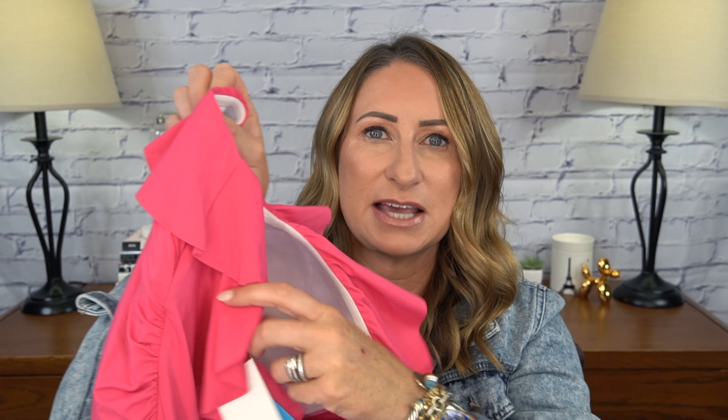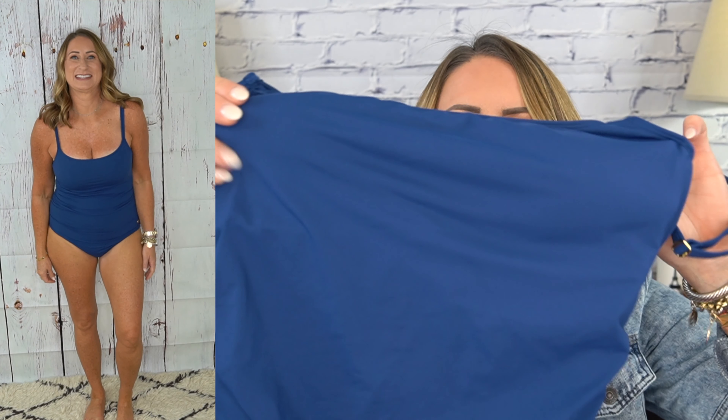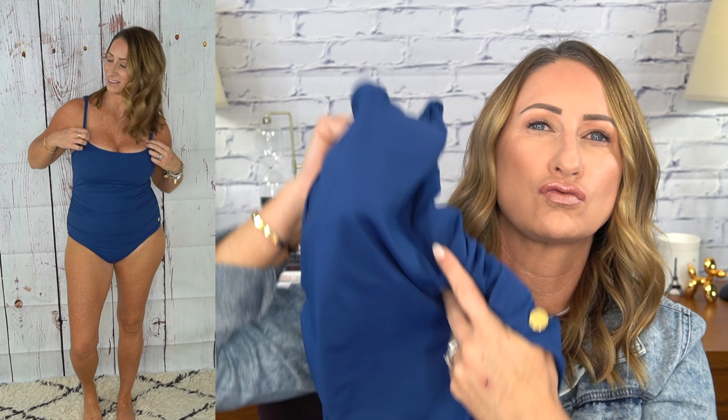Here are just some of the ones I grabbed — they are so flattering. I'm typically a size 10, about 160 pounds, five-six, and I go up to a size 12 in these because with a swimsuit I don't want them so tight that I get that little bit of bulge around the edges. They all have great ruching or different details. I actually have a whole Instagram reel on some I picked up at the beginning of summer.